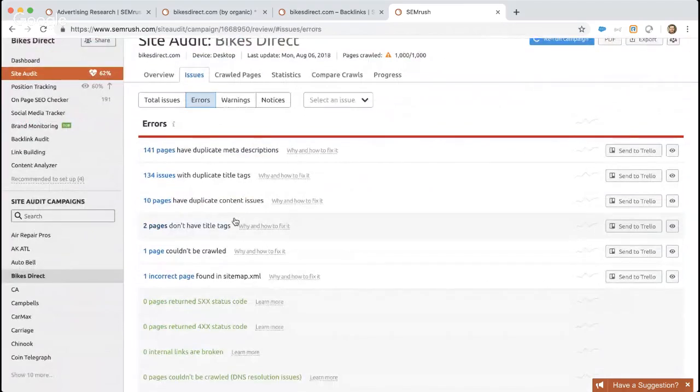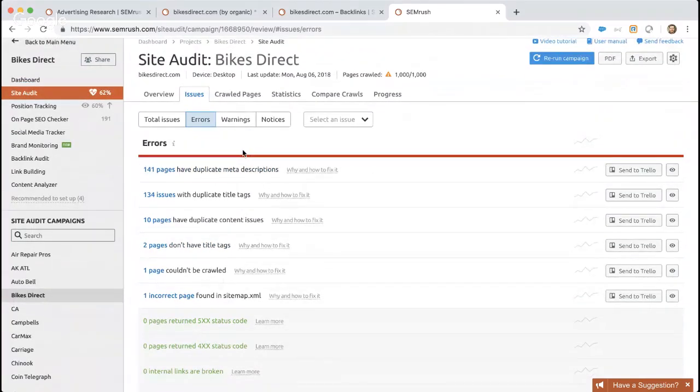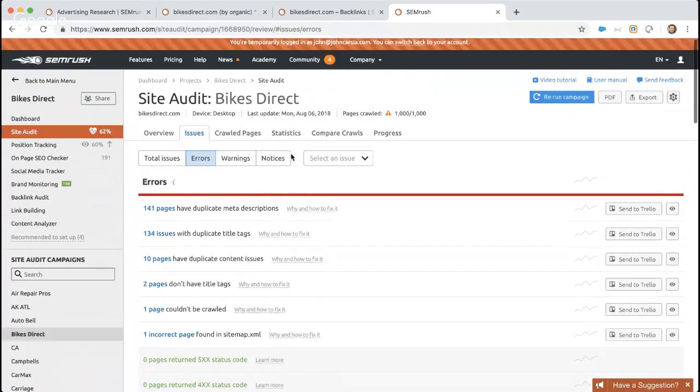Errors are higher severity. If you have internal broken links, you will have higher bounce rates. If you have no titles on your pages, Google bots will have a hard time determining what keywords this page should be ranking for. So these are really just best practices, fundamental flaws, things that we can be confident could have a negative impact on your rankings should they be prevalent as part of your site.